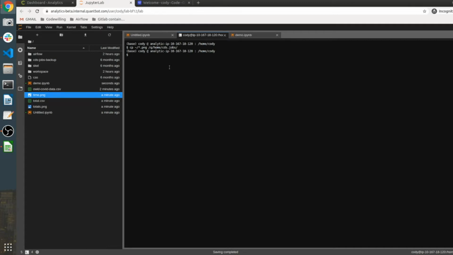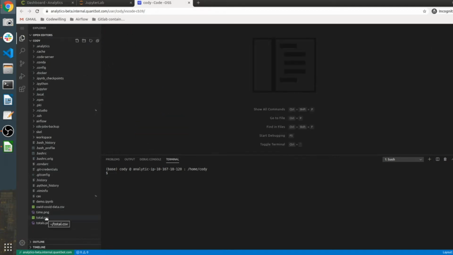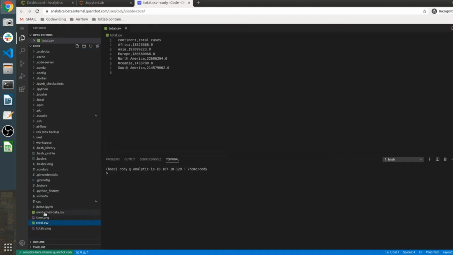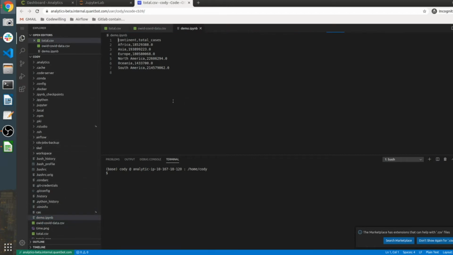you can also go look at these files in your Visual Studio Code. You can remember we launched a Visual Studio instance earlier, and it's just standard Visual Studio. And once we do this, we can go ahead and start looking at our CSV files, along with any of our other stuff. We can open up our Python notebook and so on and so forth. And it just goes to show how this is very much cross-platform, so to speak, in terms of these two environments. They share all their resources.